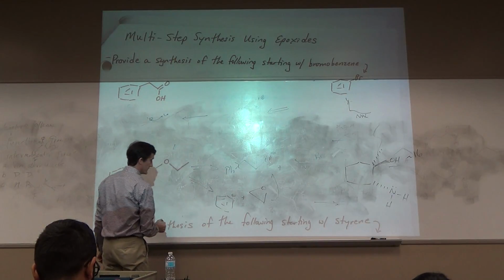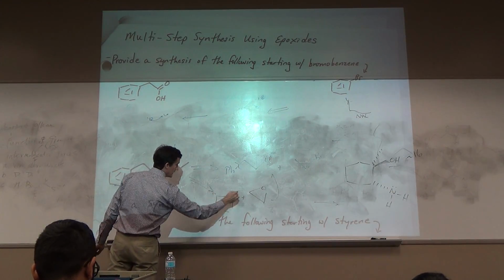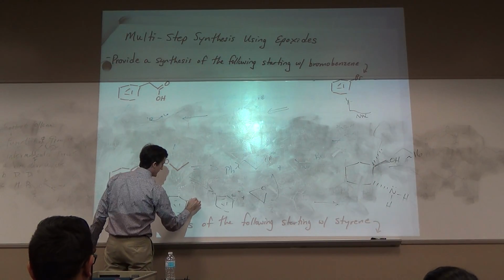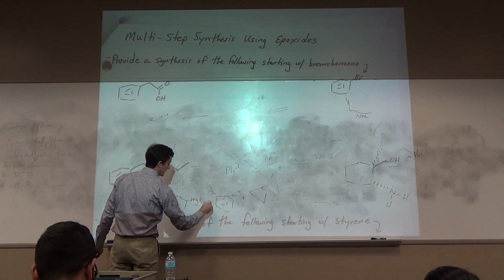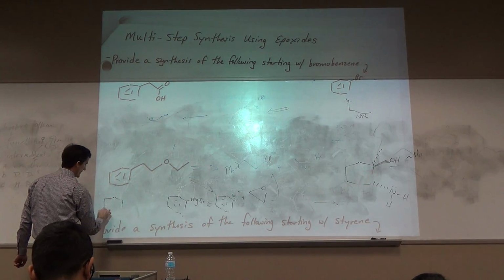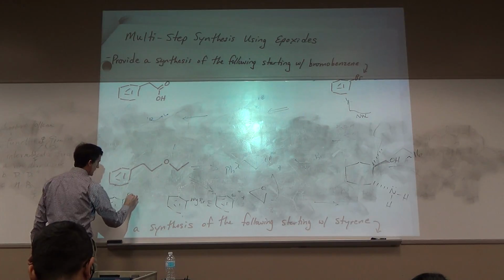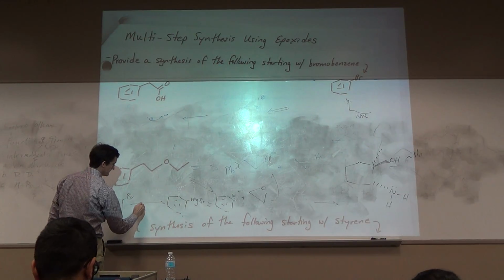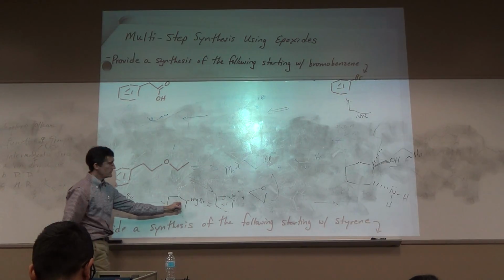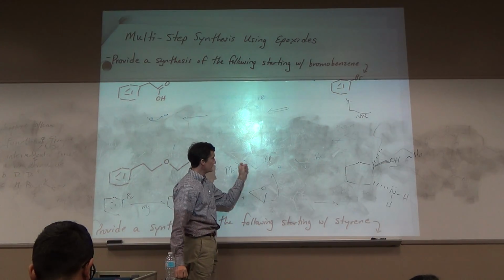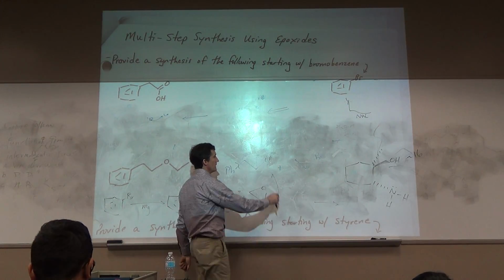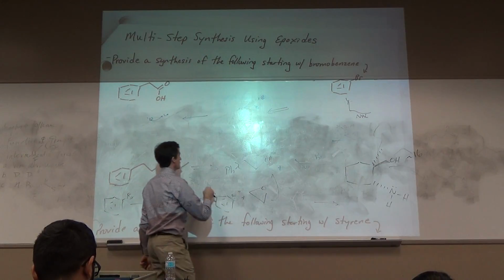How do you make this? Well, that's just generic for what? And that would be like your magnesium bromide, your Grignard. That's like a Grignard reagent. How do you make Grignard? Like bromobenzene reacted with what? Okay, we started with bromobenzene. Make Grignard, react it with this epoxide, that'll give this after appropriate workup. Then you come in here and you do an ether synthesis.